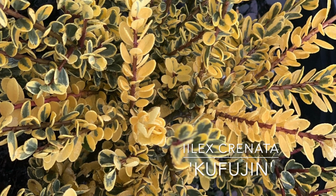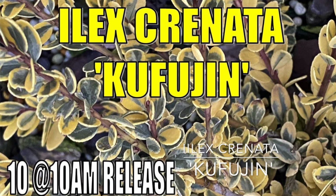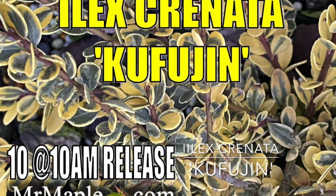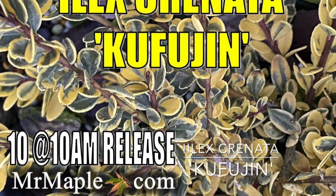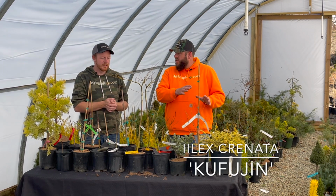My friend Rick Crowder actually brought this one back from Japan. I'm sure Ted probably had some help with that too. Yep. But an amazing variegated plant. We go through these quickly as well. It's one that's always super popular. And I think one of the beefier sizes we've offered in our threes. They're a good size 3.